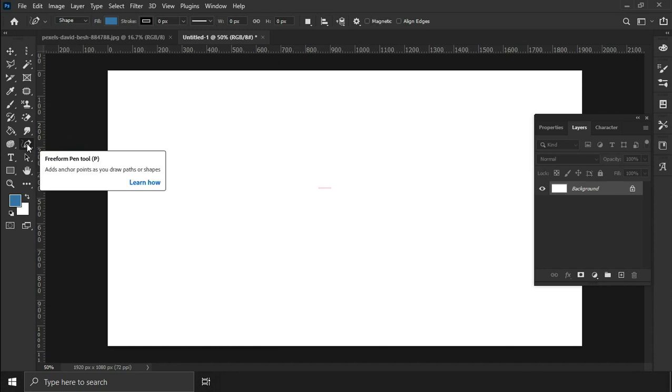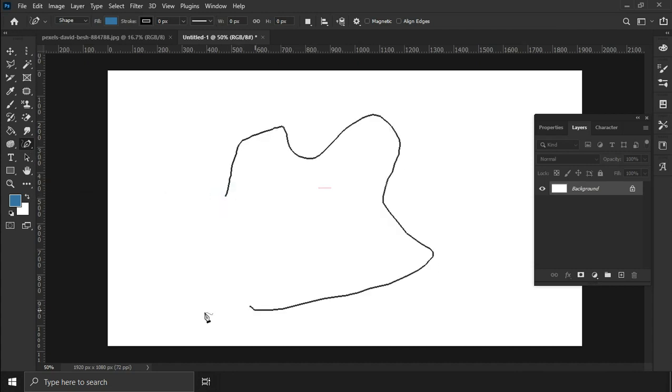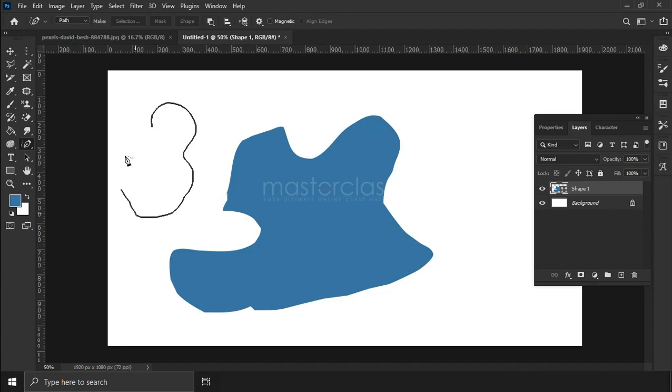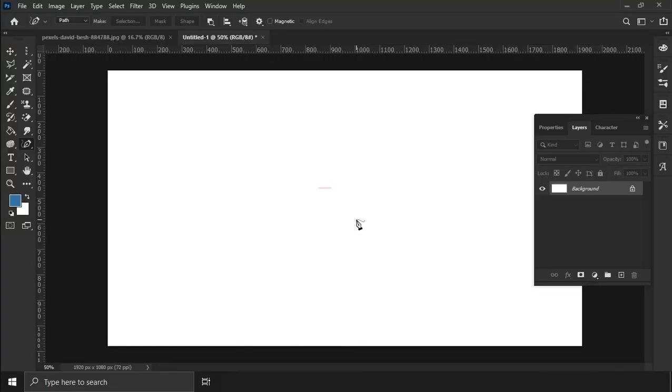Anchor points are automatically added to the path as you draw. Curvature pen tool, P. Curvature pen tool makes or changes paths or shapes using points.